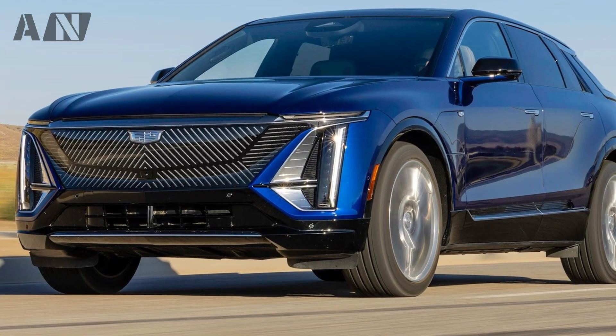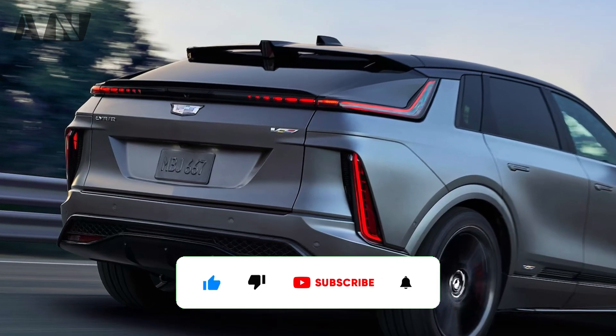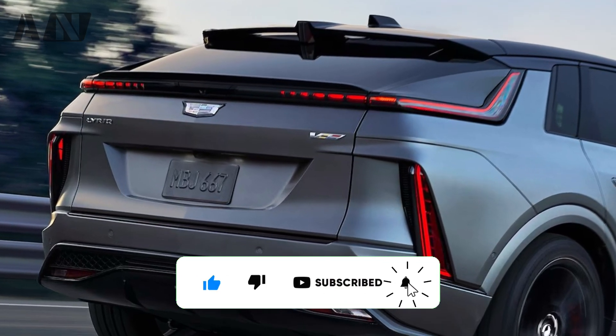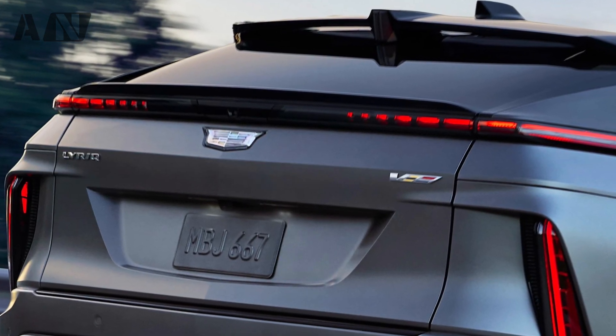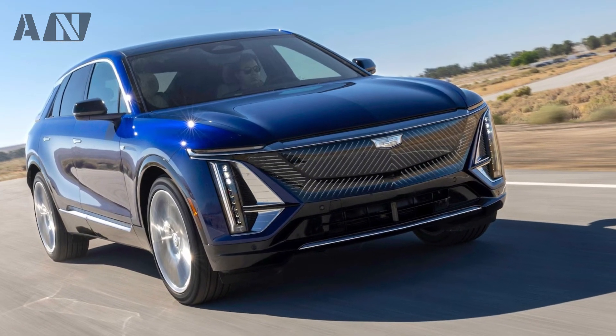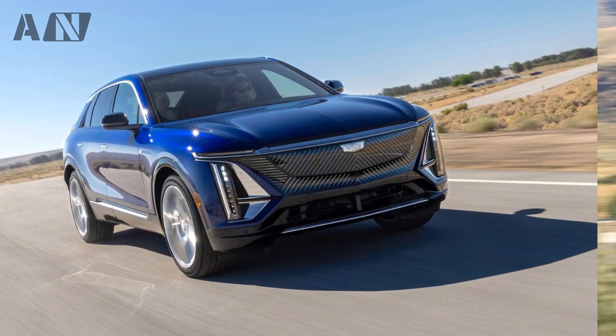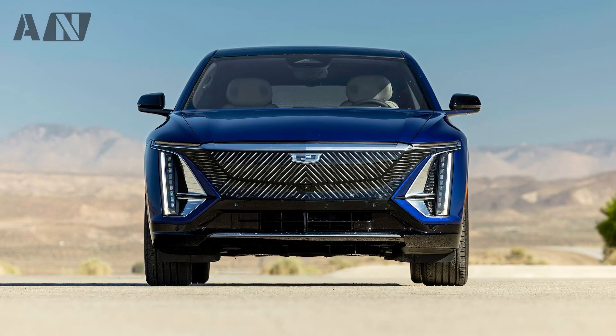Same goes for the surely more powerful front and rear electric motors. We doubt the Lyric V would come out with only a rear motor — entry-level Lyrics are rear-wheel drive, single-rear motor affairs — since forgoing a second motor simply leaves power on the table. And the V will definitely have more power than the next most powerful Lyric, the dual-motor all-wheel drive version making 500 horsepower you can buy today.